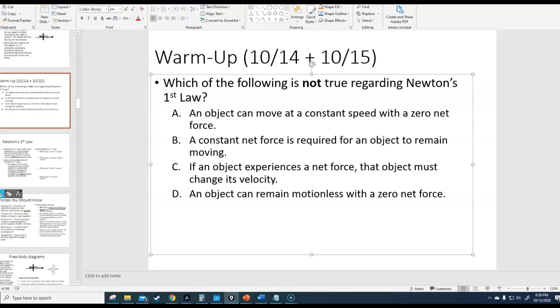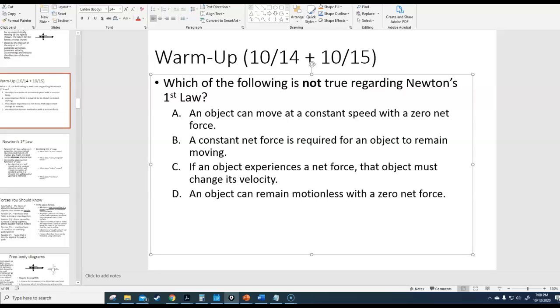Okay, so just to refresh your memory, Newton's first law of motion says that an object at rest remains at rest, and an object in motion remains in motion at constant velocity unless acted upon by a net force. In the last video we talked about Newton's first law, and we wrote it out as a flow chart that you should have in your notes. We did some examples and broke it down piece by piece to understand the concept of the first law. With that in mind, let's go through these answer choices.